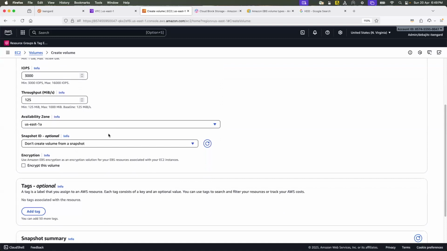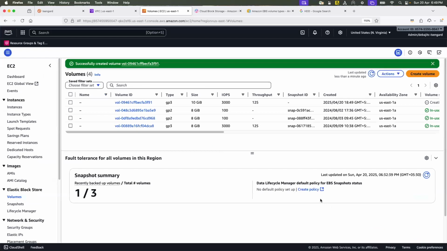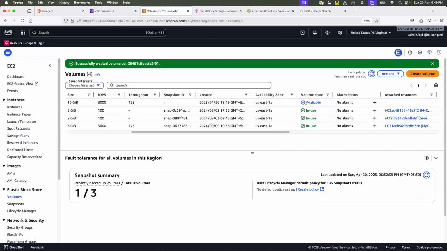So now let me create a volume. It will not require a VPC. So now my EBS volume is getting created.